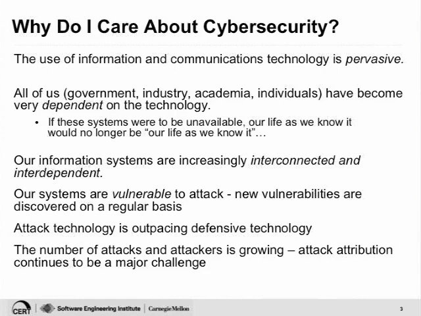The first one being that our use of communications and information technology has become very pervasive. All of us in government and industry have become very dependent on our information and communication technology. Our information systems are increasingly interconnected and interdependent, and they're vulnerable to attack. The attack technology is outpacing our defensive technology, and the number of attacks and attackers is growing, with attack attribution continuing to be a major challenge.